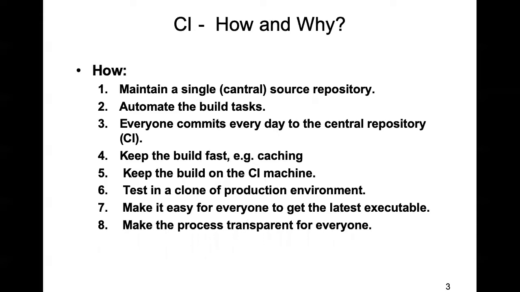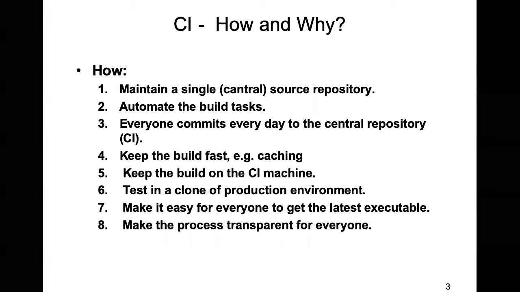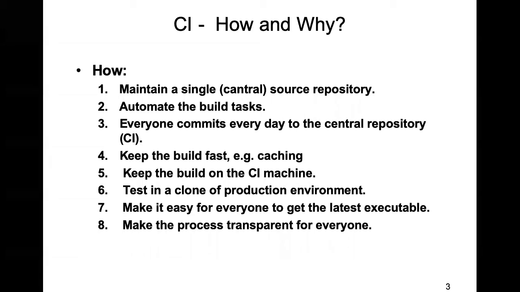So how do we achieve this continuous integration kind of world? Again, I've alluded to some of it. Number one, there has to be a central repository for the code base. You can think GitHub as our solution to that. Number two, we automate the build tasks. Now, build depends on the nature of the project, what language you're using, what platform you're using, etc., etc.